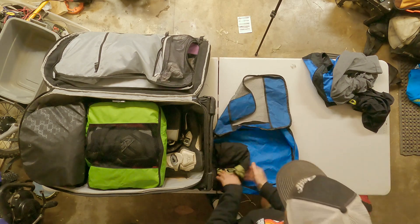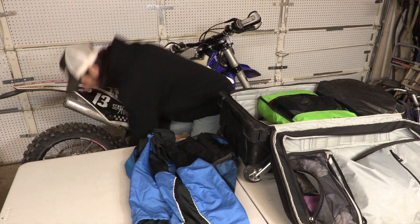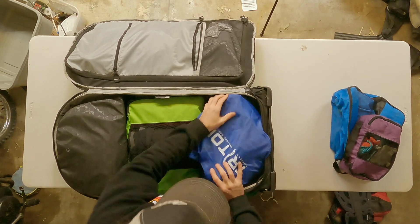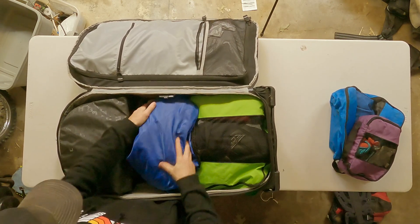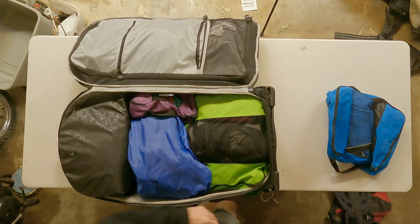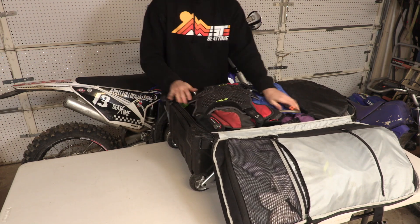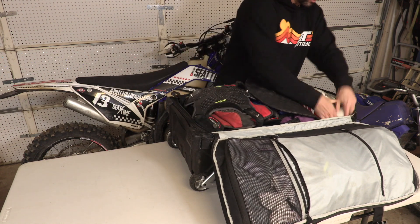I'm going to need underwear. We can roll these up. This is an old windbreaker that I've had for years, and it has some sleeves that go on the outside of it — it's a windbreaker and it helps break the wind. Now, where are we going to put knee braces? Those knee braces really need a spot to fit, but they don't want to get too much pressure. And we've got my one pair of goggles — I wish I had more pairs of goggles, but I don't. Shoved it in there.